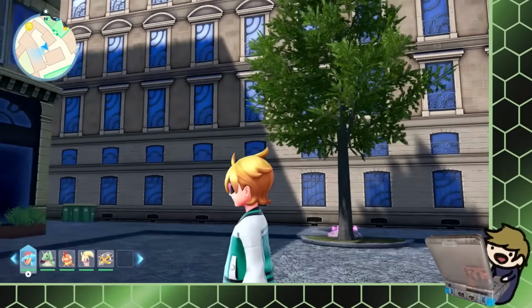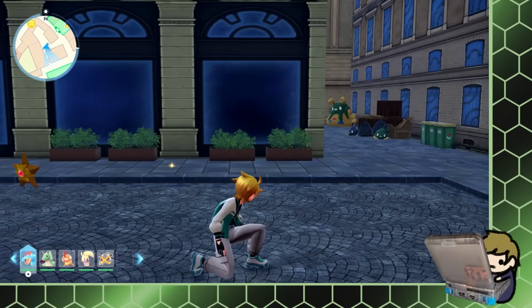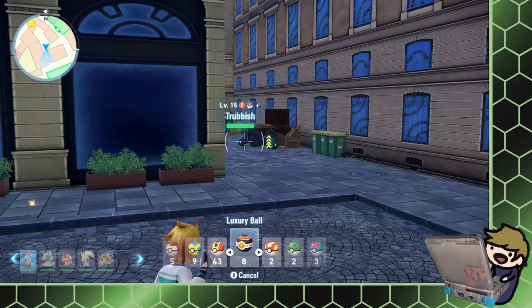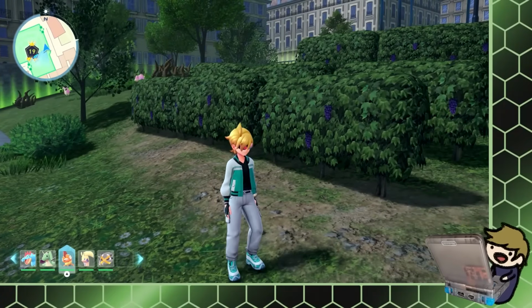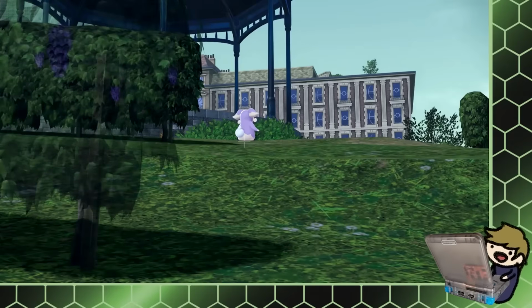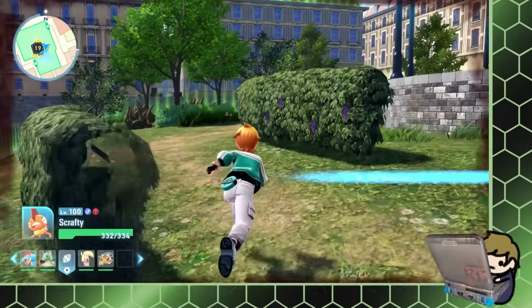Okay, what was that? Oh wait, is it a Trubbish? Oh, it's a Trubbish. Okay. I was so worried it was going to be another Fletchling. I'll happily take another Trubbish. Oh, shiny. Is that another Furfrou somewhere? Oh, it's an Audino. I guess that makes up for the one that I forgot to record finding. There we go.